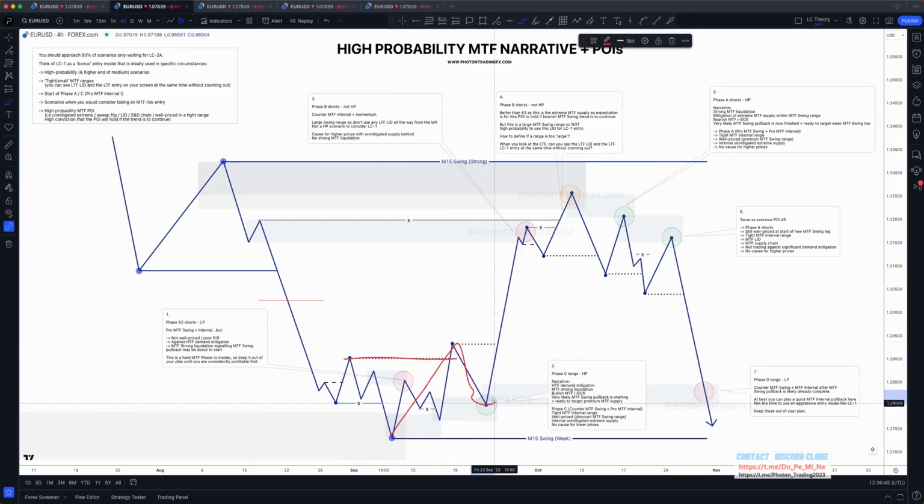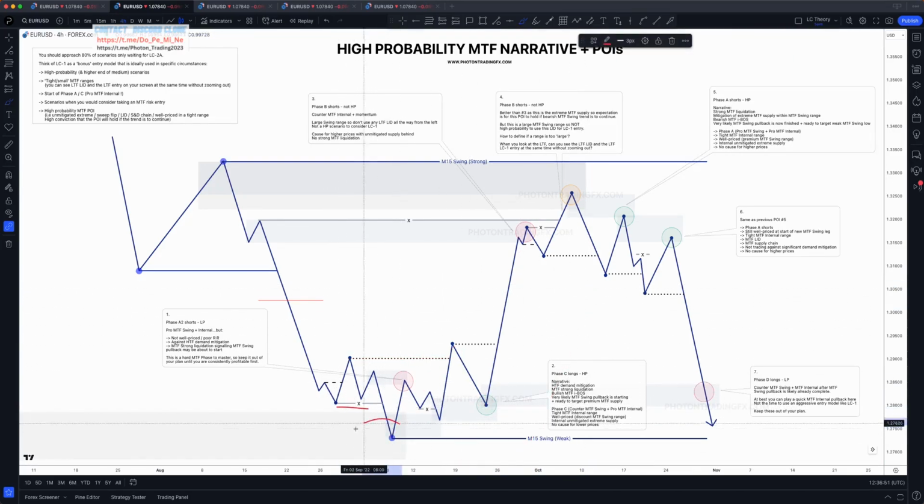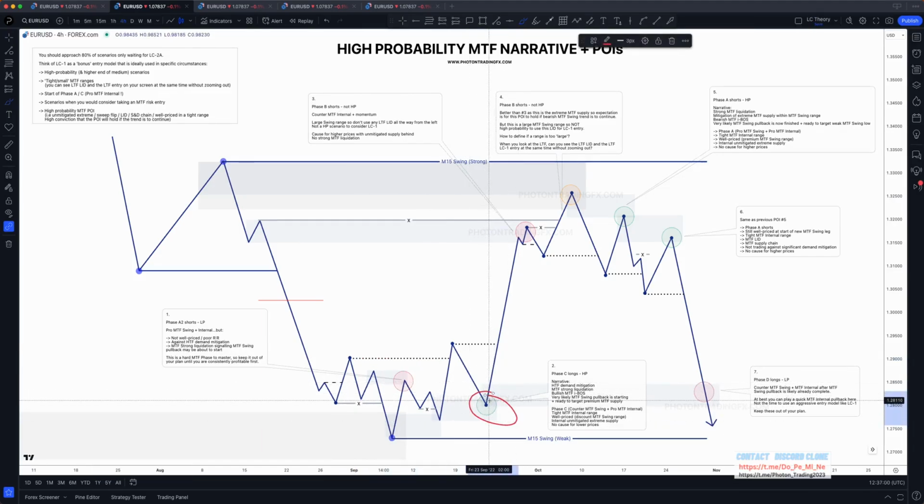Because sometimes, as you'll see in the live market, you'll get an initial bullish IBOS and then we'll look to take phase C, but sometimes it's a trap. Sometimes we then come lower before we go. So if we can see a strong liquidation and into a significant level of demand, that's going to increase the probability that this bullish IBOS isn't a full signal. But anyway, phase C is a good phase. So let's take a look at some trades.